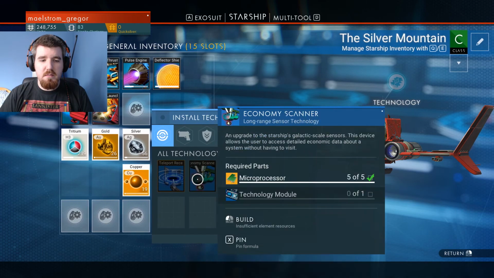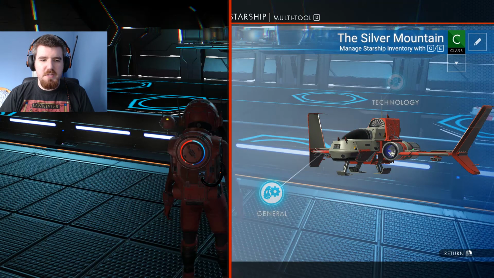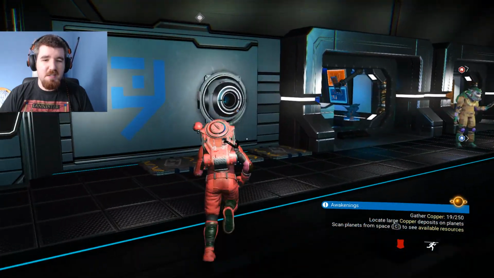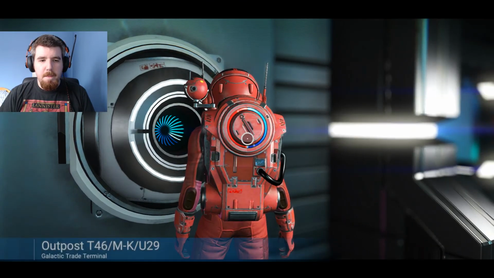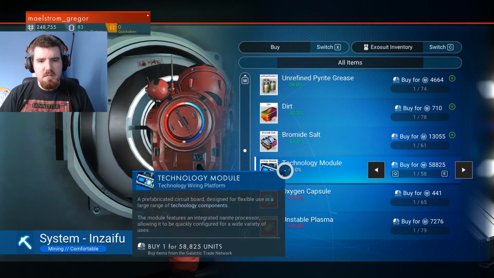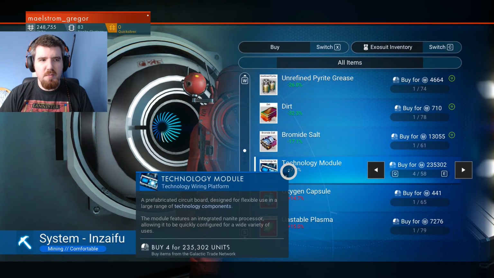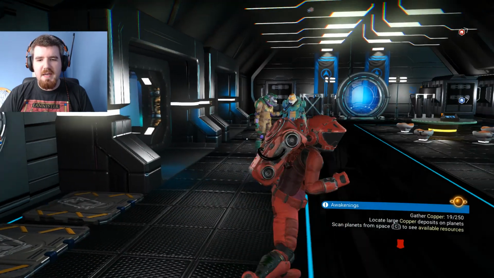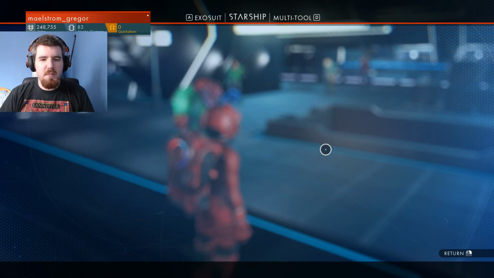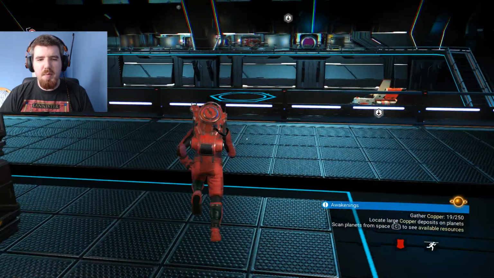Oh, we could buy 3 tech. If we bought 4 technology modules and some more microprocessors, then we could outfit our ship with other stuff as well, which I'm really tempted to do because the other things are really useful. So, how many was it? 4? No free slots. Also, that would be most of my credits gone. Let's not do that. Saved by the fact that I didn't have any space in my inventory. Okay, well either way we'll crack on. So we need copper.